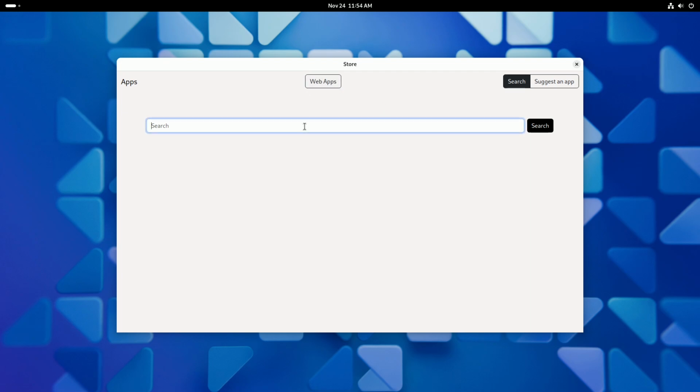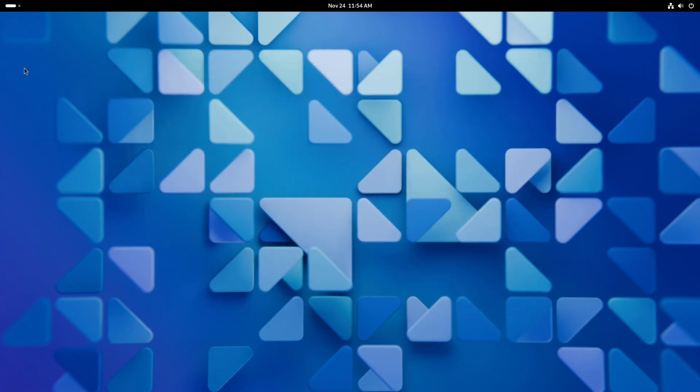So if you want to install anything, you can install. You can just search for the web apps, for example, like Instagram. Let's click on search. Let's see whether we get any applications like web apps or anything like that. Suggesting apps, search. Let's try the YouTube. Let's search it. So I'm not getting any of the apps right here. So it's better to get all those information.